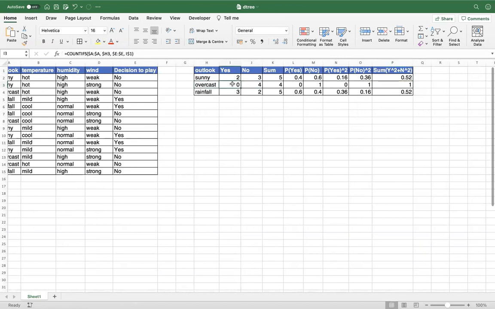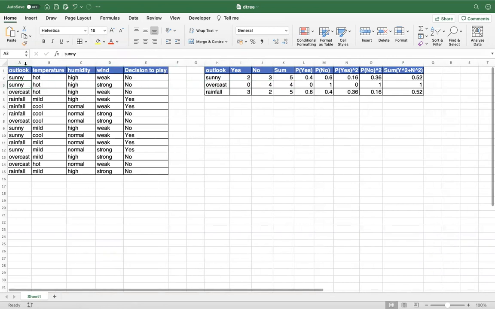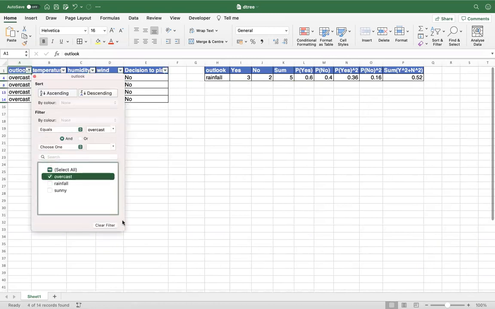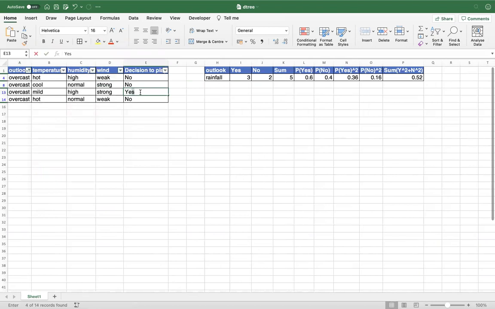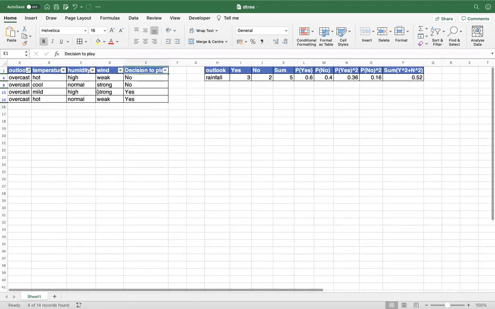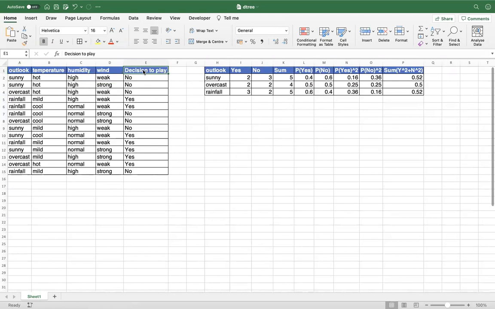What if 2 times we played and 2 times we didn't play, whenever outlook is overcast? Let us assume. Then what is the confidence with which we can come to some conclusion? It's like 50%, because out of all the 4 times, 2 times we played, 2 times we didn't play. So the confidence to come to some conclusion is only 50%. Agreed? That's what you got here.